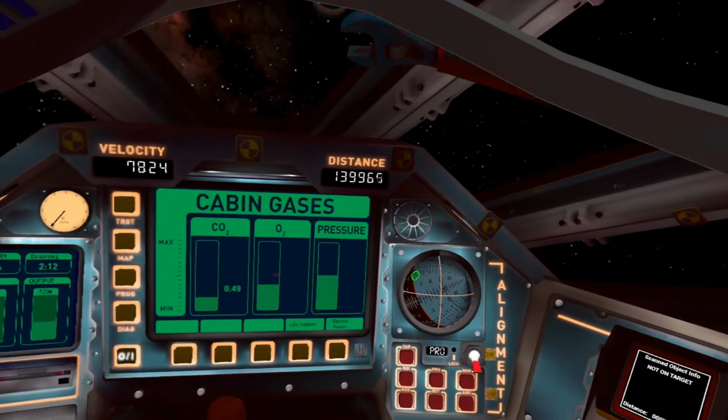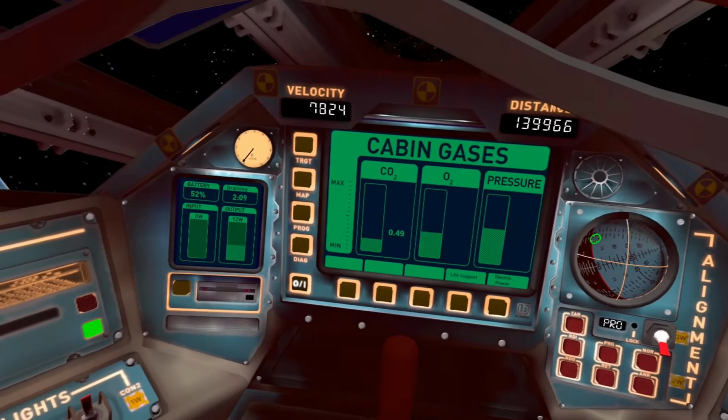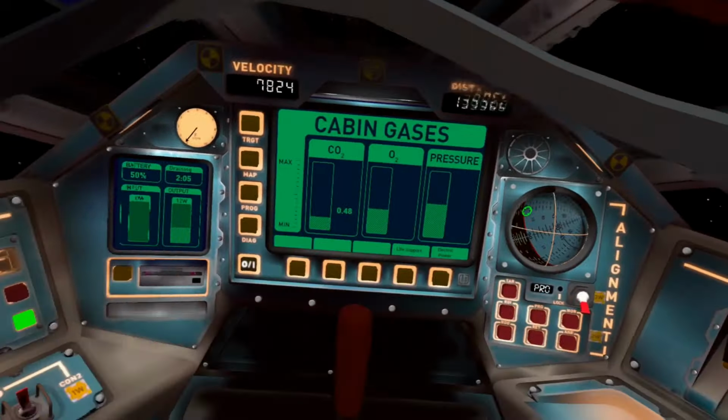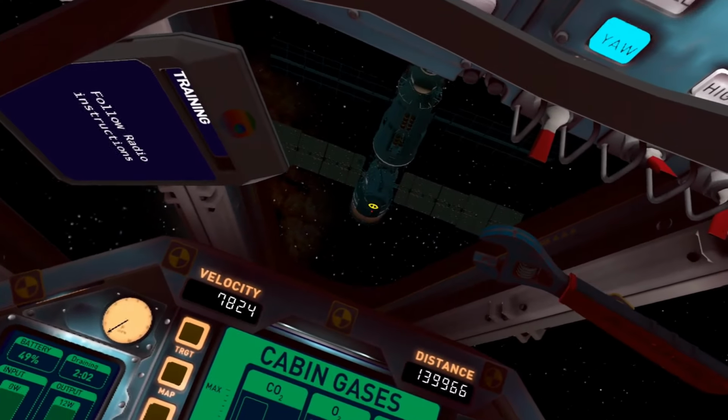That concludes the life support and power training. Now you should be able not only to stay alive, but also keep your ship functional. Both are necessary for the success of any mission.